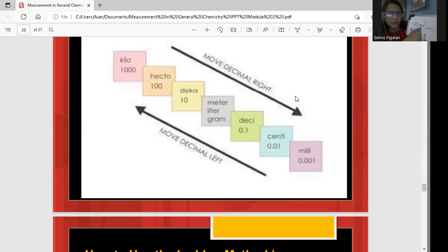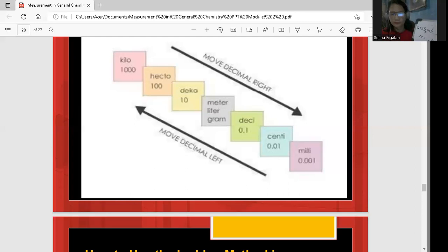So, ang movement mo is going upward. So, this one. Diba? So, 1, 2, 3. So, ang movement mo is from here, 1, 2, 3, nandito ang decimal. But take note, class, lagyan mo siya ng 0. So, 125 ml is equal to 0.125 liters. So, yun yung equivalent. Kasi may sign dito, is equal to. Meron yun dyan. So, ibig sabihin, ang 125 ml is equal to 0.125 liters.